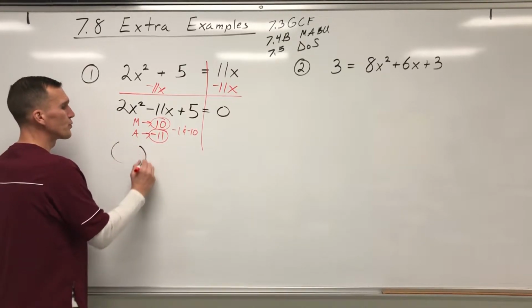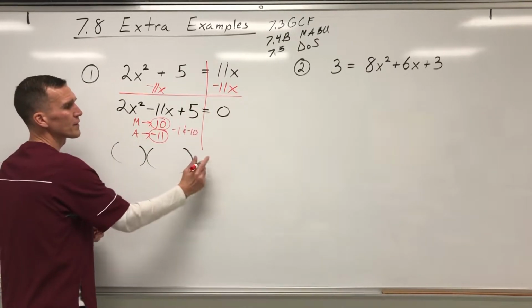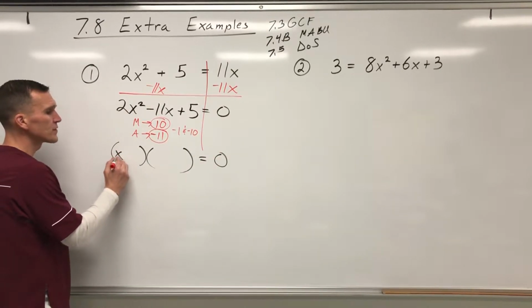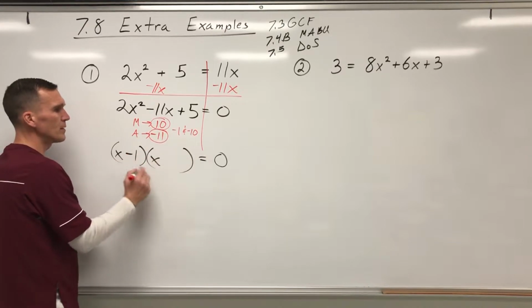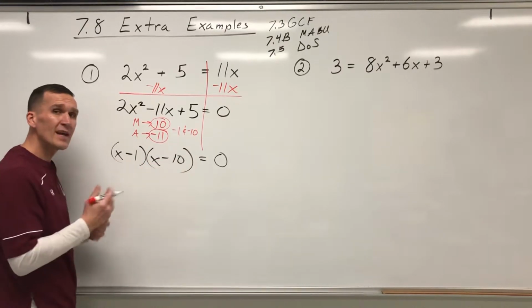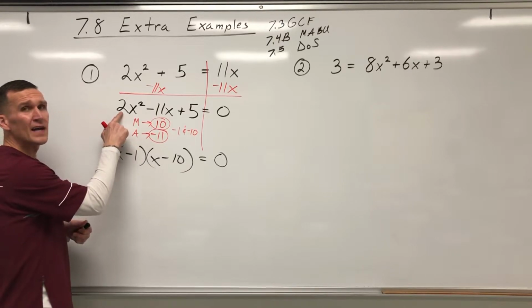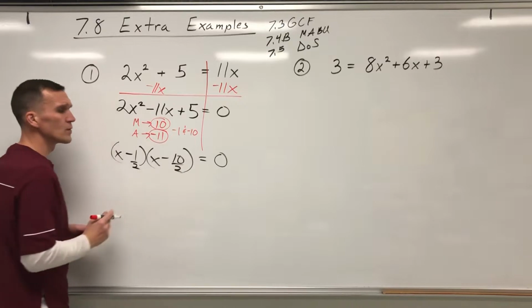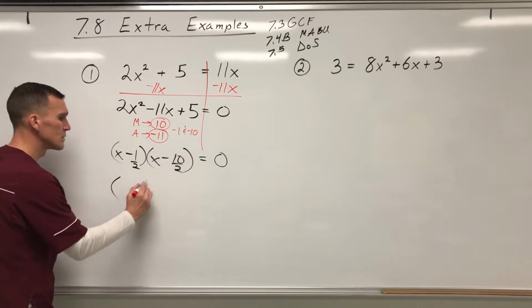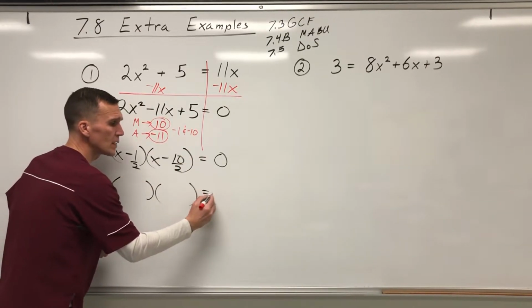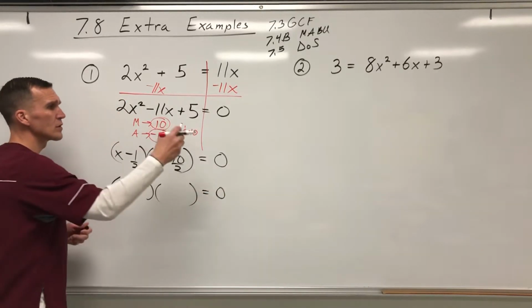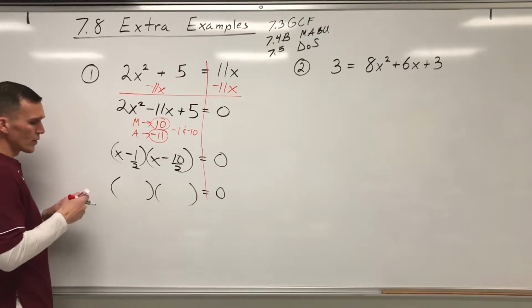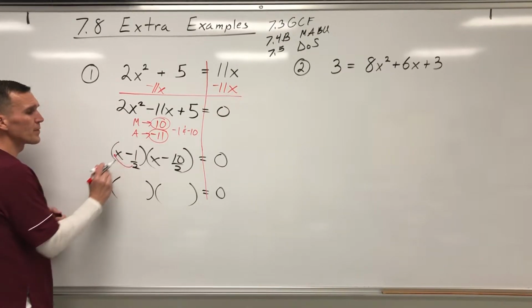I set up 2 parentheses. I can't forget the equal sign and I can't forget the 0 in this problem. They both start with x, and I put my special number and my special number. But I'm not even done factoring because I have to divide by the number in front of x squared, or my front number. Divide by 2, divide by 2. We got to get new parentheses. And remember, it still equals 0, and you can keep drawing your line of equality down there. This one is a fraction, so we will go ahead and do bottoms up in front of x.